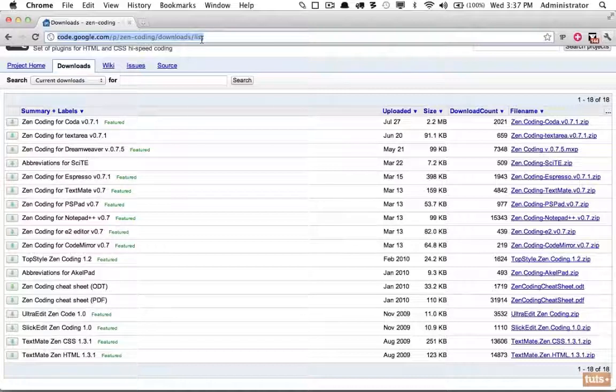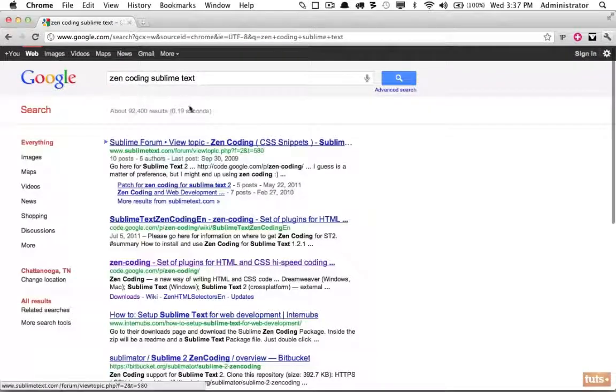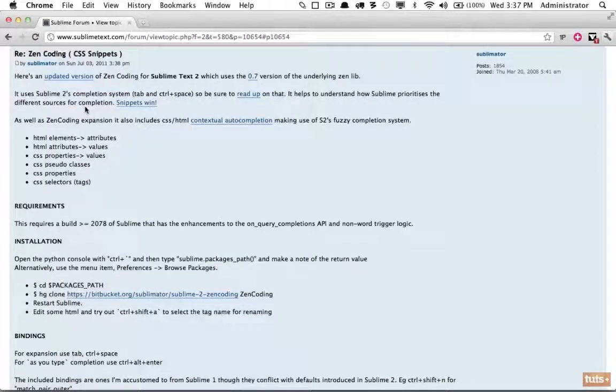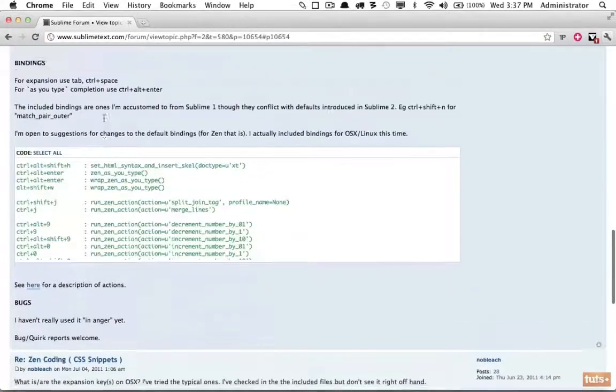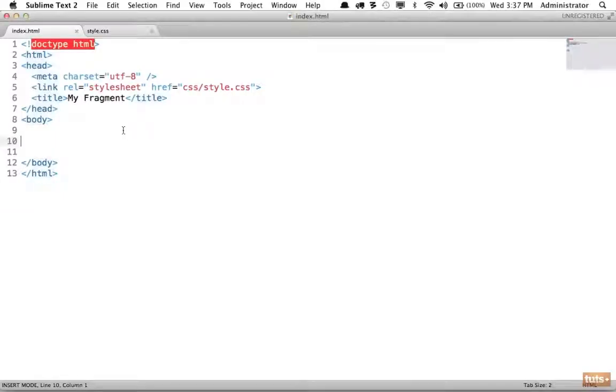Now, as my editor, Sublime Text, is relatively new, it may not be listed here, but it probably is supported. So let's search for it. Zen Coding, Sublime Text, and see what comes up. Now we can see, sure enough, there is a forum topic, and we can see go here for Sublime Text 2. And this will show you exactly how to install it. It's very simple, so I'm not going to go through all of this with you. You can let us know if you have any issues with it, but it's a fairly simple process. So now, once that's set up, you can then use it. And you may need to restart your editor for it to take effect.